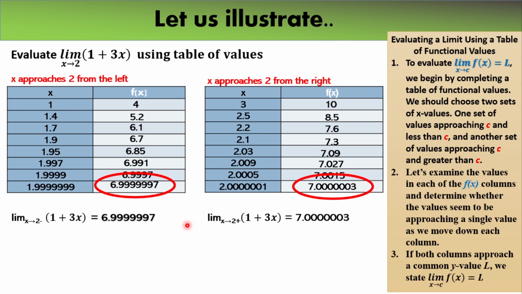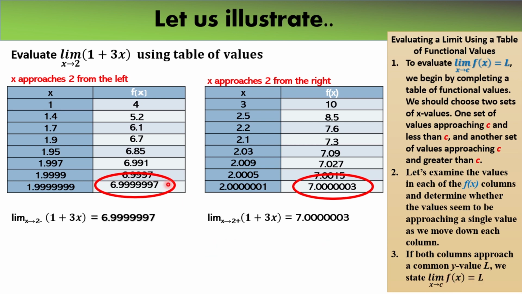So, class, tapos na nating i-observe kung saan papunta ang values ng f of x natin, coming from the left and right. So, we are now ready sa ating step number 3. Ang step number 3 natin ay if both columns approach a common value or a common y value L, we can now state that the limit of f of x as x approaches c is L.